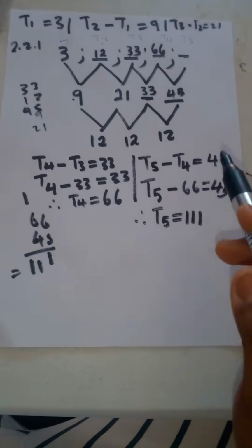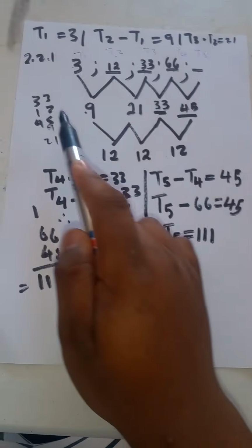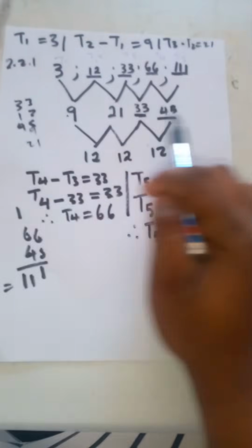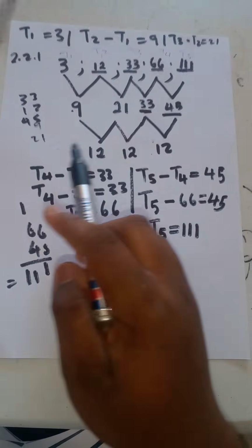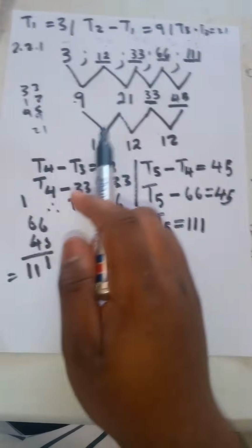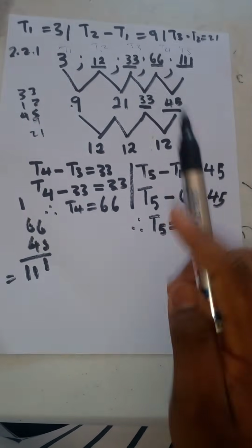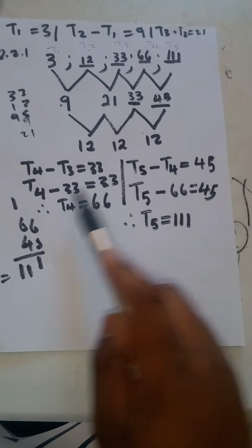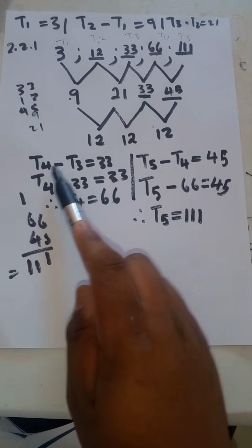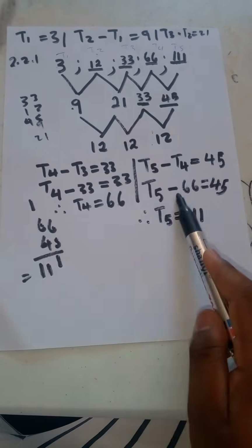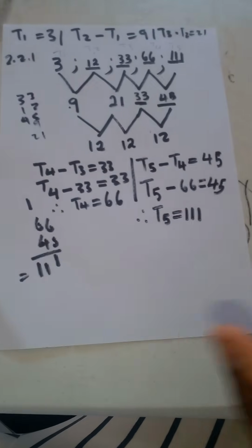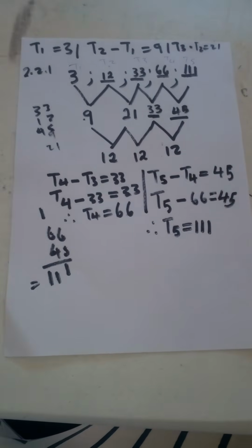You must know that in a quadratic sequence, the first common difference forms an arithmetic pattern, which means the second common difference is the same: 12, 12, 12. So now we managed to find T4 and T5 using the common difference formula. T4 minus T3 is equal to this one, and so on. This is the best way. I hope it will work for you all. And yeah, let's go to the next question.